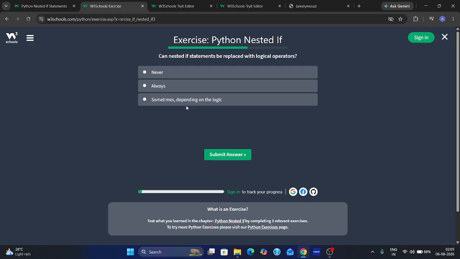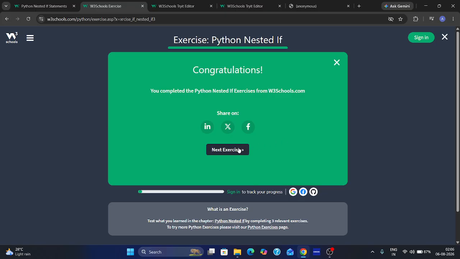This is such a typical question. What I told you, I am telling again: nested if statements can often be combined into a single if statement using logical operators like and. So the correct option is sometimes, depending on the logic.